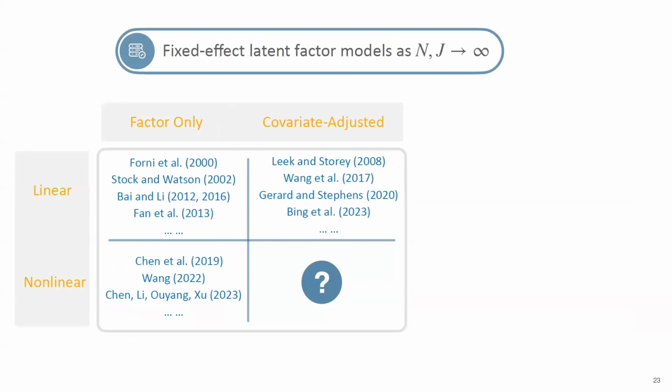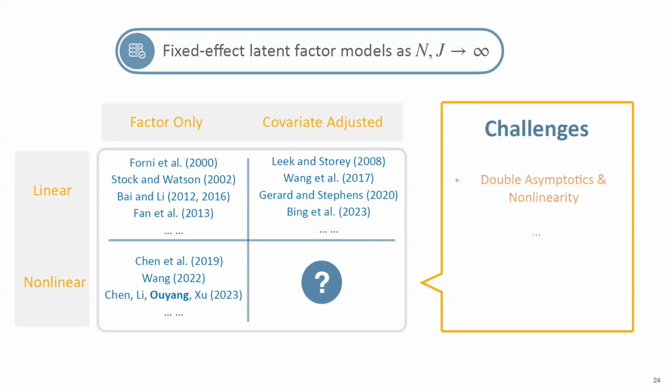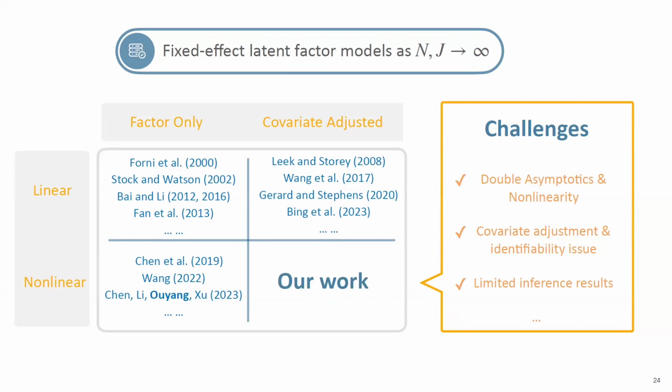Recently, there are some works on these types of models when you have additional covariates involved in the model, particularly for doing statistical inference, but there is limited work. That's the part we're going to focus on in this talk. As I mentioned, in this high dimension, large scale data setting, when the number of individuals and the number of questions both go large, this double asymptotic regime and the non-linearity of the model introduce some challenges. Also, we have this identifiability issue because the latent factors are not observed, and could also be correlated with our covariates. And there are very limited inference results for such covariates in the nonlinear factor analysis model. That's what we want to address in this talk.